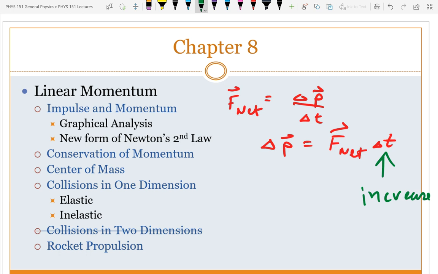Now, center of mass, we didn't spend much time on that. So you're not going to have to do a calculation on center of mass, although you do need to know the center of mass is the place where you could treat as if the force of gravity is acting on.